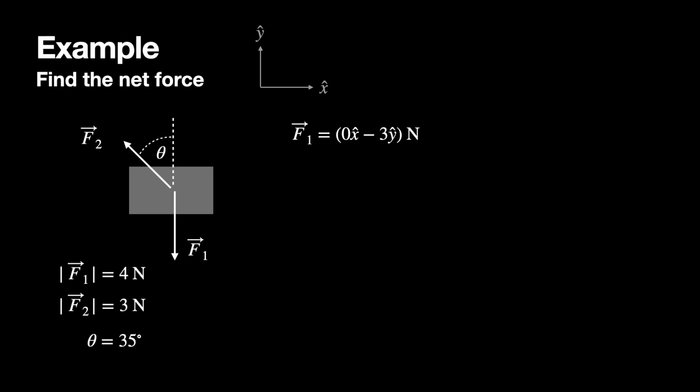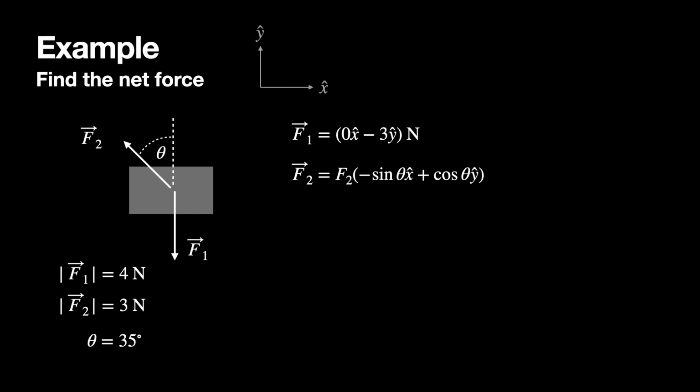Okay, well, I'm not going to stop. I'm too far in. I called F1 down here in the bottom. Let's just switch. Let's say F1 is 3 and F2 is 4. Okay, sorry. And so it'd be negative 3 y hat, and it does have units, newtons.